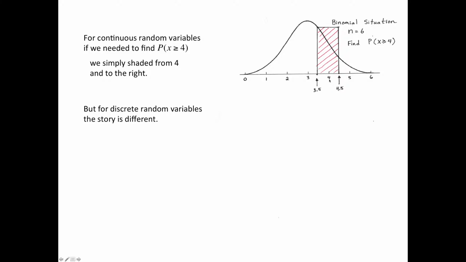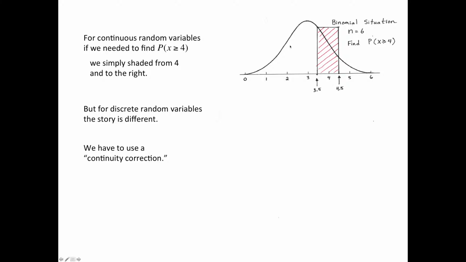Since there is a discrete probability for that, let's say it's 10%, then this red area would be 10%, or 0.10. Since this is a rectangle, a bar, it has to have a left side and a right side. Here's the possibility of owning 3 shoes, and here's the possibility of owning 4 shoes. So there has to be a dividing line between those, and that's what this 3.5 is. Likewise over here, here's owning 4 shoes, here's owning 5 shoes. There's got to be a bar dividing those two. It's at 4.5.